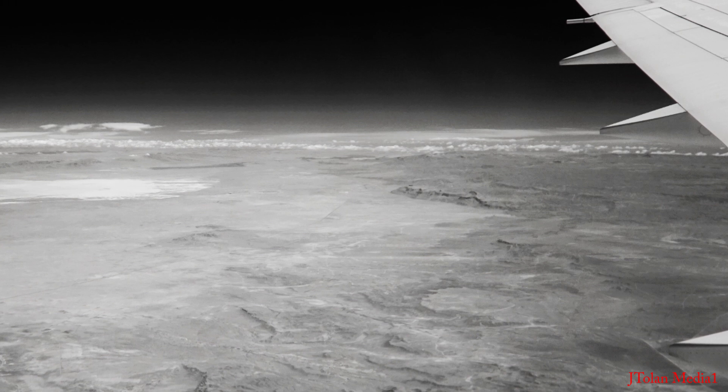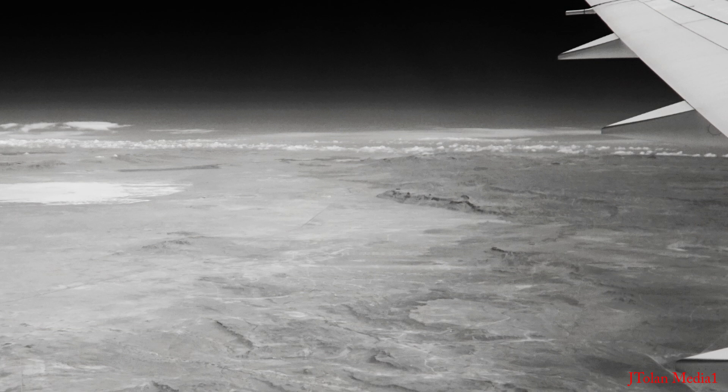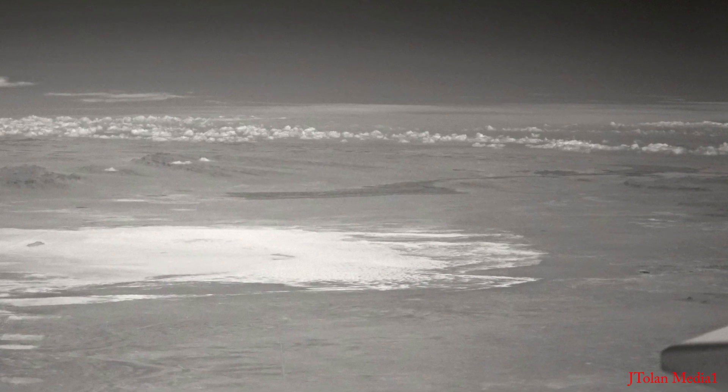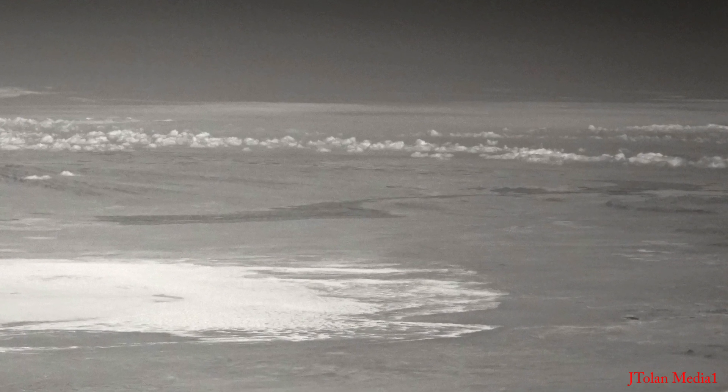Not too far from the white sands is Roswell, New Mexico, basically on the right side of the image. I've been out there once years ago — I passed through and had to stop and visit the famous alien museum or whatever it's called. Lots of desert out here, folks. Here I'm zoomed in optically on the image and now I'm zooming in digitally. If we look in the distance, we see clouds formed around mountains and we kind of see two layers. We're actually looking way in the distance at the Colorado Rockies. You'll see them clearly in the next clip.